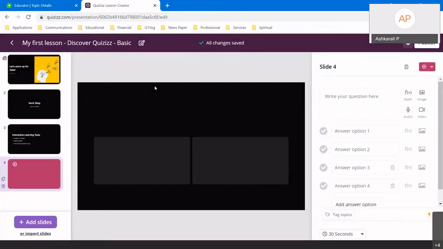So select a question. Here we can insert some interactions in between the slides. Then the student can interact inside our slide. Let us type a question here. Suppose we taught all these things, then after that we are conducting some assessment. Give an example for an interactive learning tool.